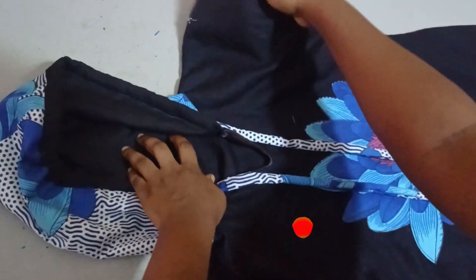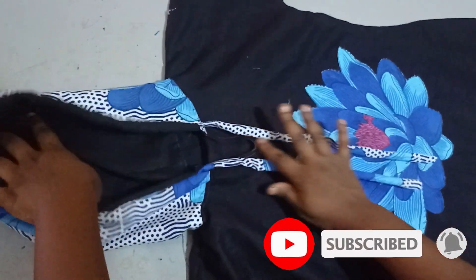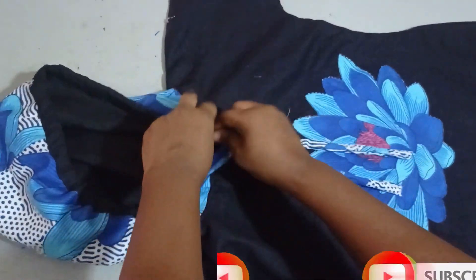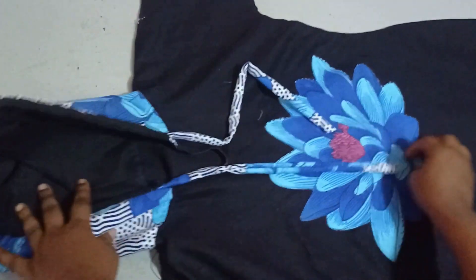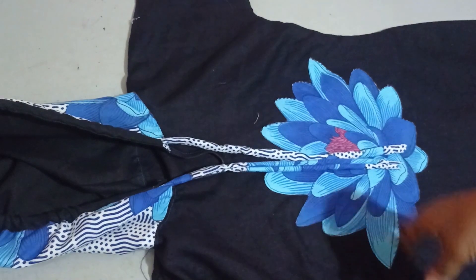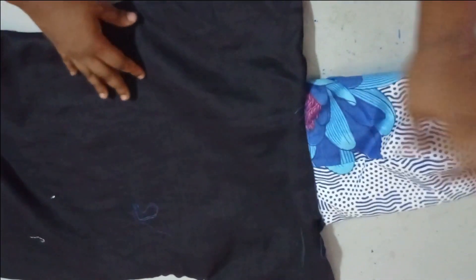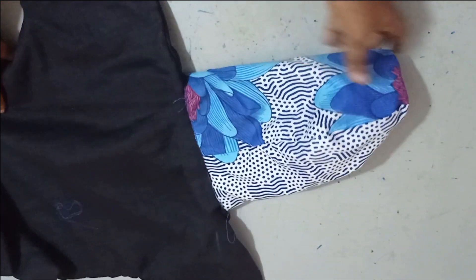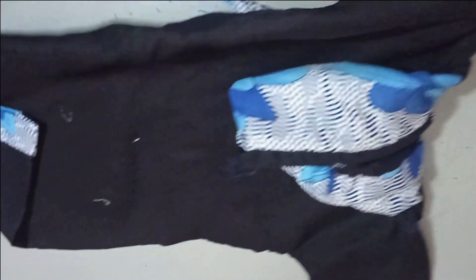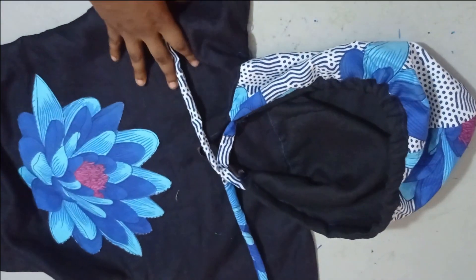I've passed my rope now and you can see what this looks like — it's really cute and beautiful to make. You can draw it and gather it however you want, and on the hemline of the rope you can add beads or whatever you want. This is the front of the dress and this is what the back looks like with the hood. You can just drop the hood down if you don't want to wear it.